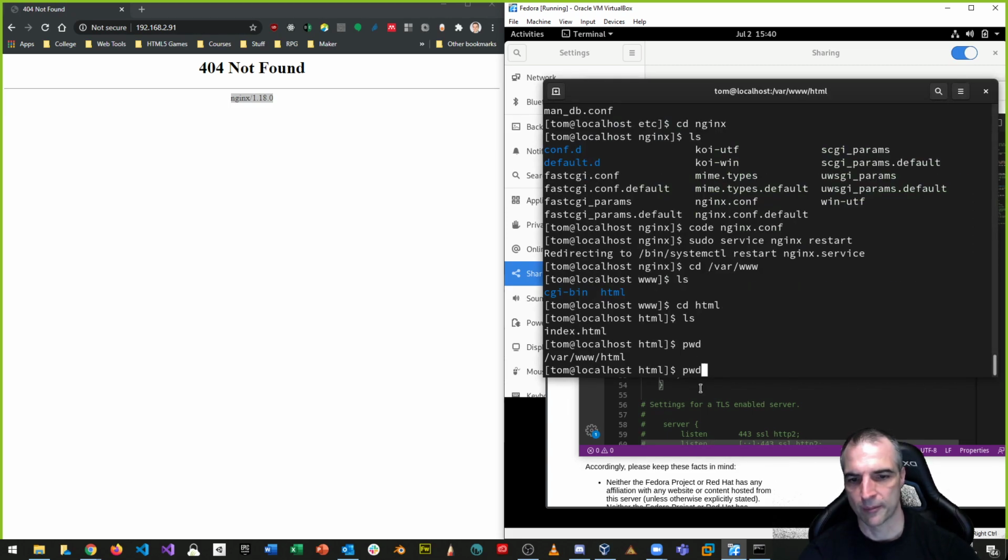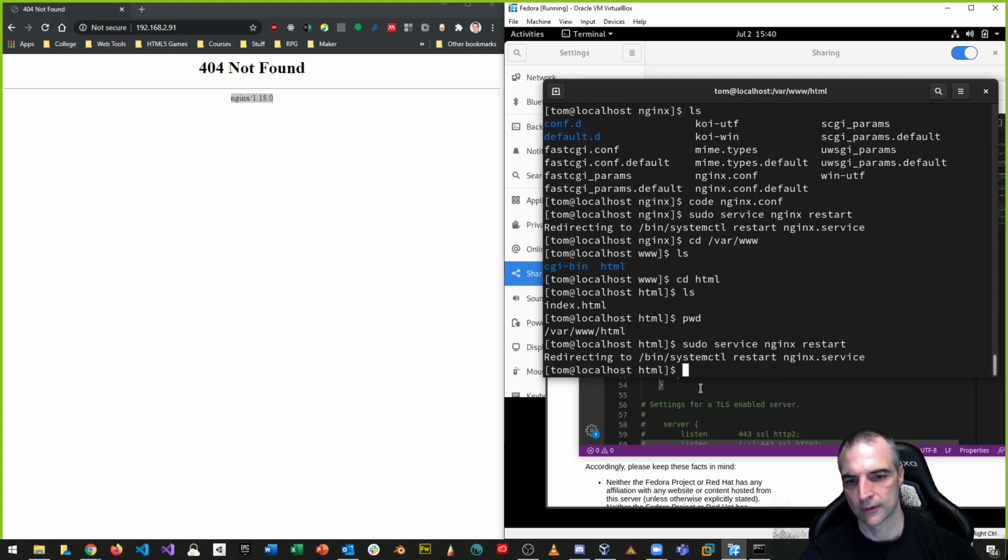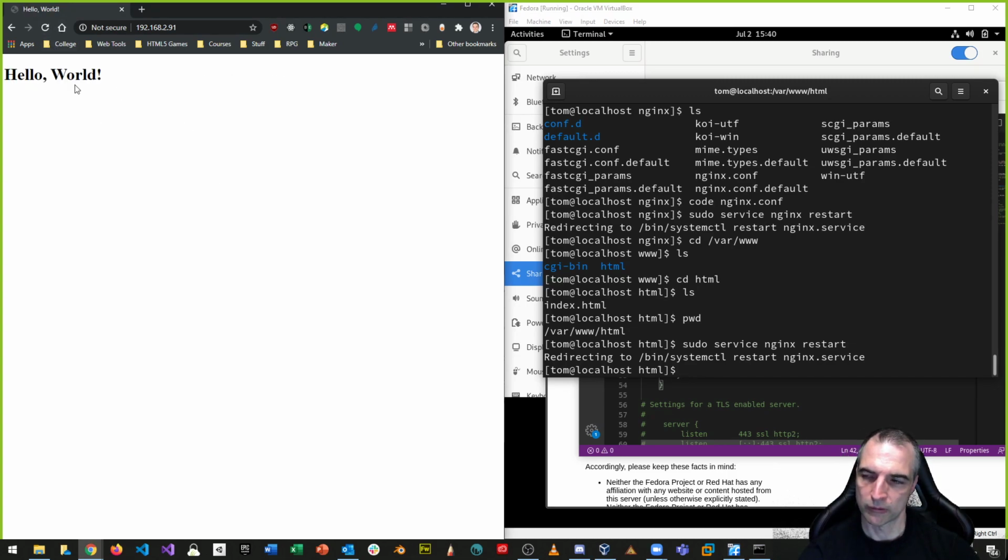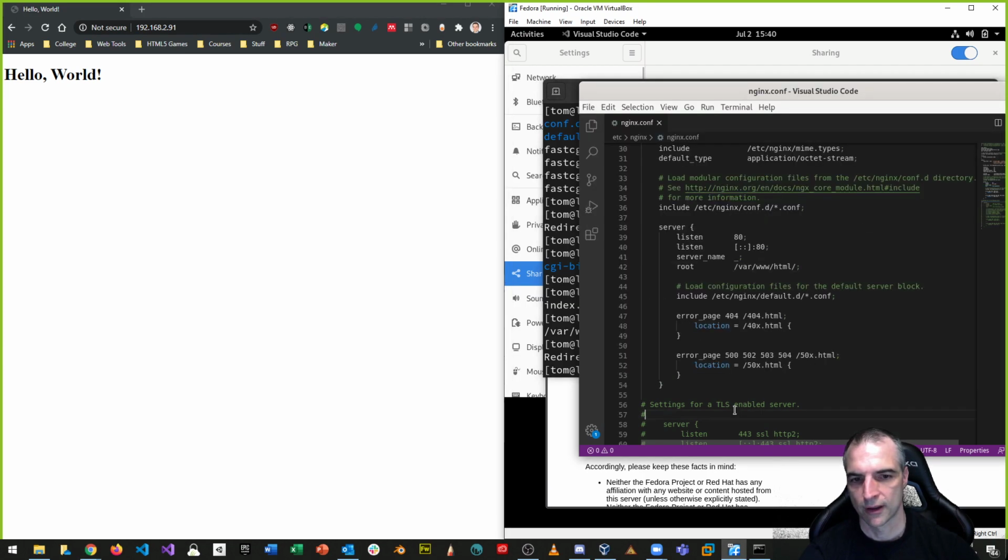So if I go back up and I just do a server reset, and if I go back and refresh, we're good to go, right? Because it's looking at a particular site and we're saying, hey, I want to look inside that site there, and inside the HTML site, I want to get any page that matches HTML. Basically, that's what I'm looking for, and I'm serving up my page.